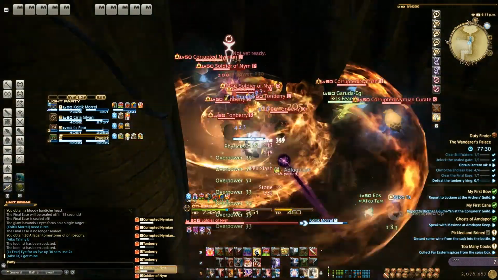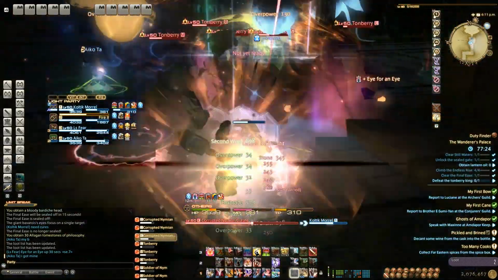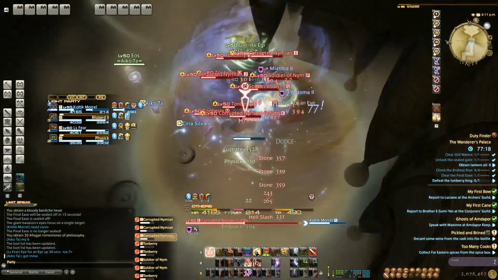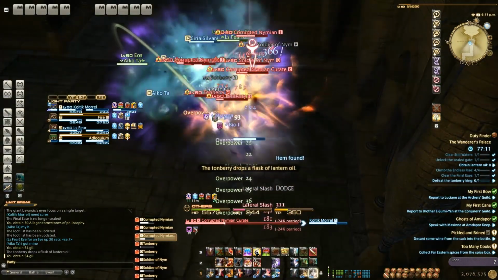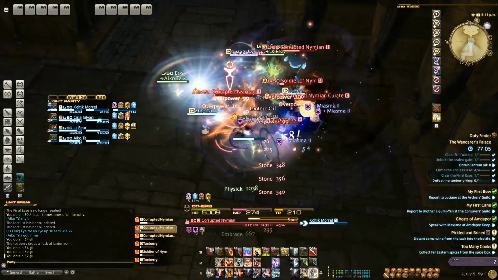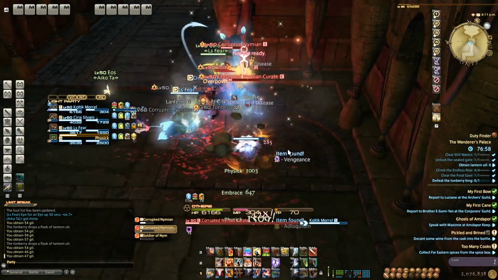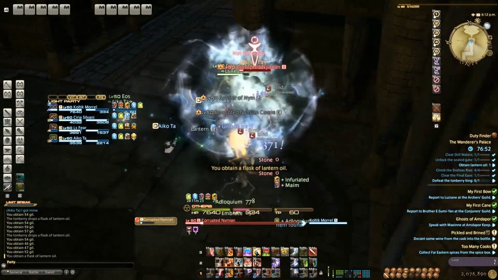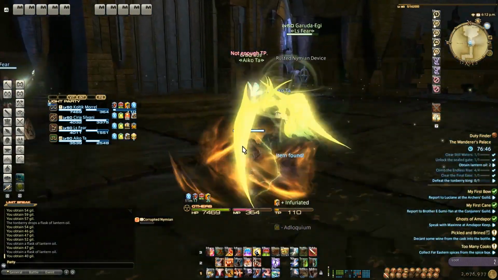Garuda had aggro on this caster. That happens a lot actually if you group with the summoner. So yeah, just kill them all before they kill you and you'll be all set. We're making good time. I think we'll be just over 15 minutes, which is not bad at all. Not bad.